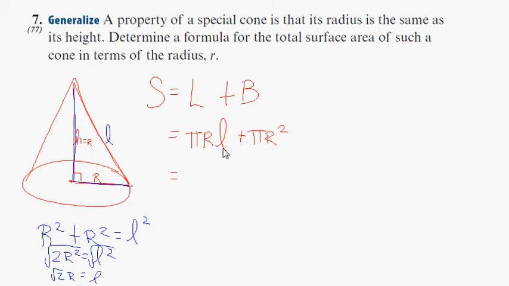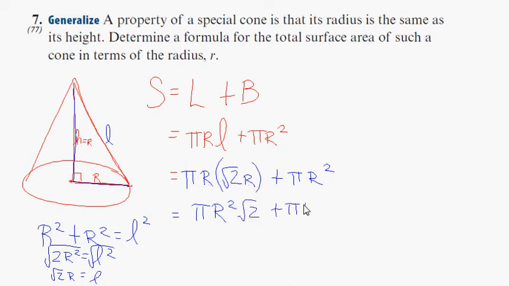So where the L is here, now we can substitute this value. We have pi times r times the square root of 2 r, plus pi r squared. If we simplify it a little further, we get pi r squared, by multiplying these two, times the square root of 2. My order here is not good, but we'll fix that in a minute. Notice that we have a pi r squared and a pi r squared, so let's just factor pi r squared out. If we do that, we're left with the square root of 2, plus, factoring pi r squared out of that, leaves us with 1. So that is an expression for the total surface area.